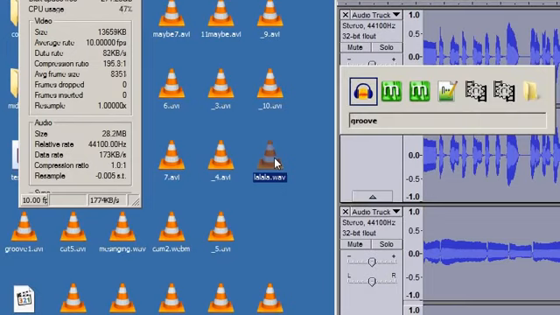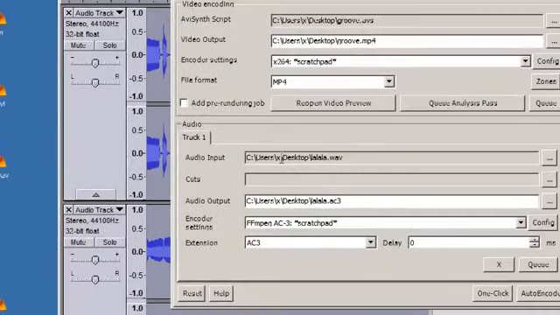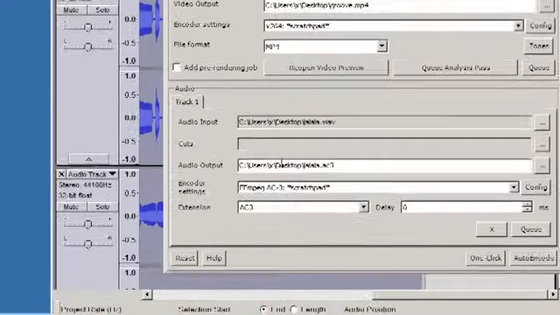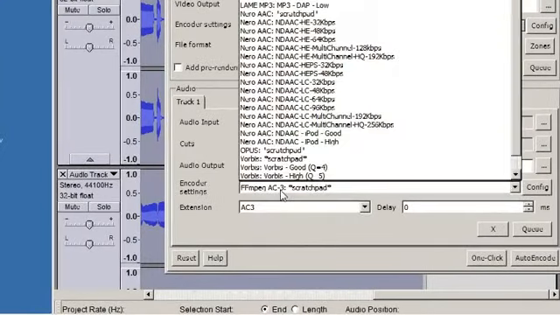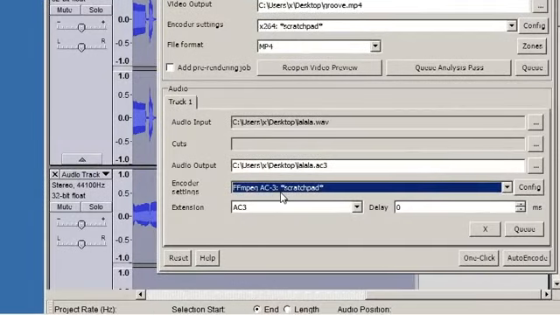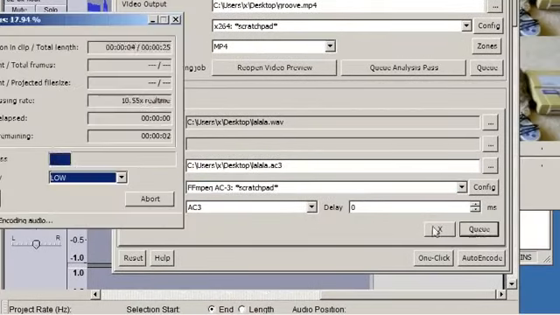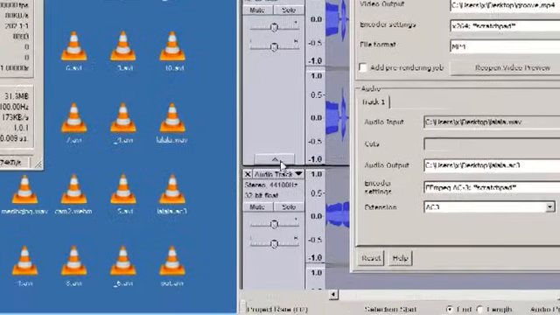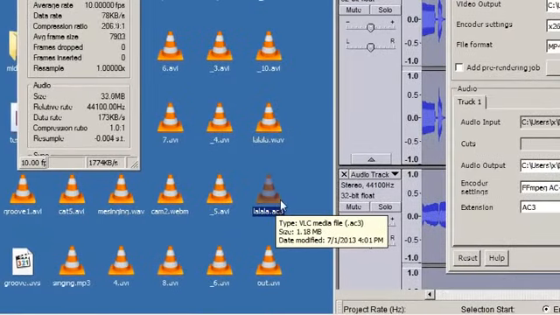Now I take that file. I'm gonna go back to MIGUI. You drag and drop it in, like this. We're going to select AC3, FFmpeg AC3, the scratch pad. That one's fine. I'll go ahead and click Q. And in no time, it's going to generate la-la-la.ac3. That's the type of encoding it uses.